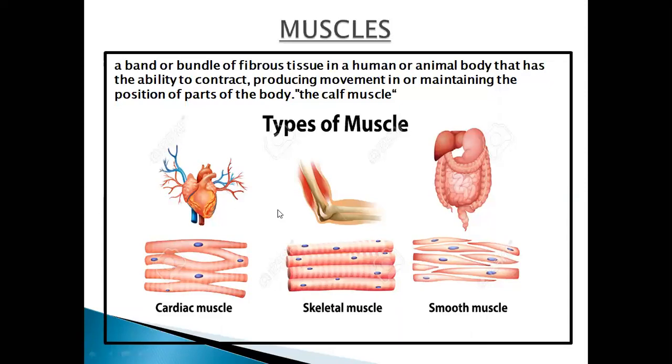Next is the skeletal muscles. You also know whenever you want to move your body or do any activity, you need to move your muscles, and it can be done with the help of these skeletal muscles that are attached to your skeletal system, the bones. Next to them are the smooth muscles. Here for smooth muscles, you can see the digestive system, how they are present in the intestine and the stomach, and they also help you to digest the food. And what kind of muscles are they? They are the smooth muscles.